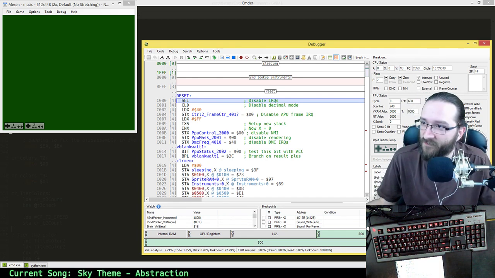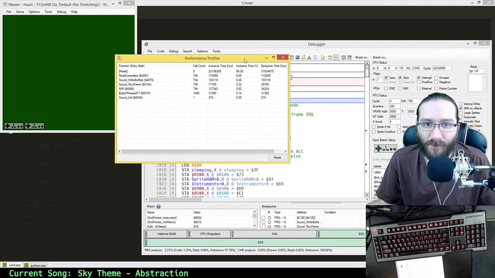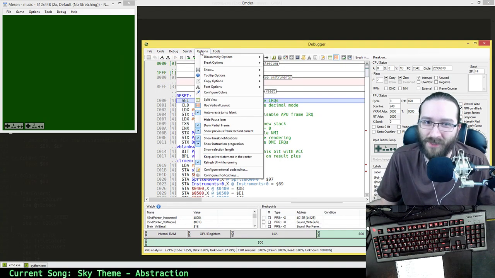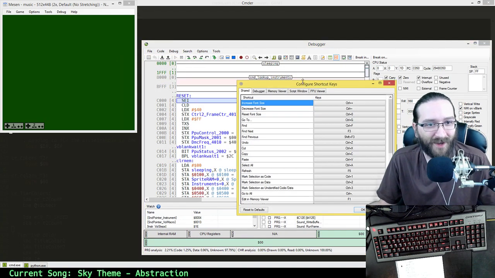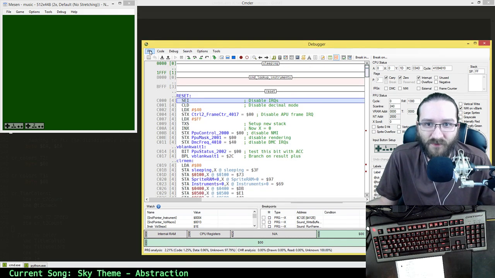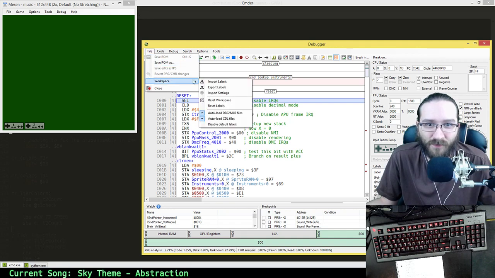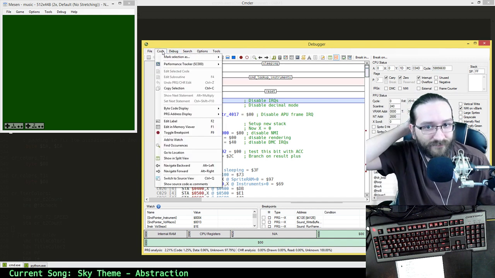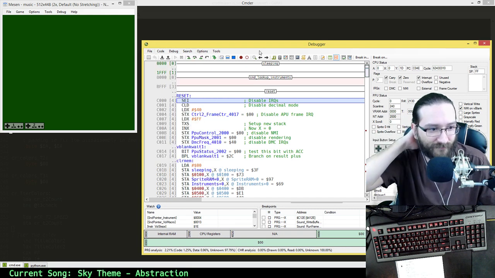But yeah, the volume macro is the fade on that. I keep getting this stupid performance profile pop-up, even though every single time I clear the shortcut. Do I have to save it? Do I have to save the shortcuts or something like that? Is that saved in the workspace? Import settings. So, presumably not. I don't know. I'll put it as a bug for Sour.